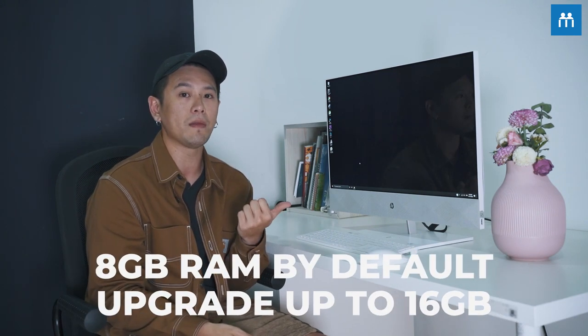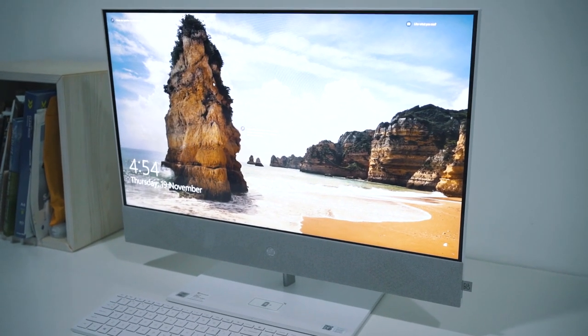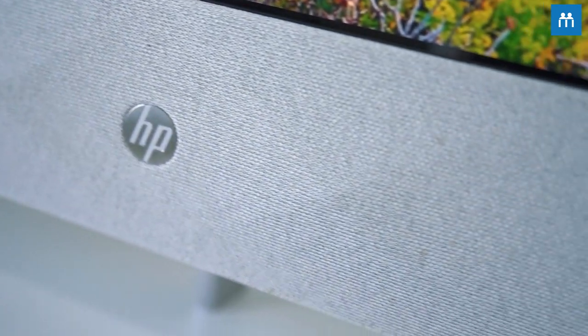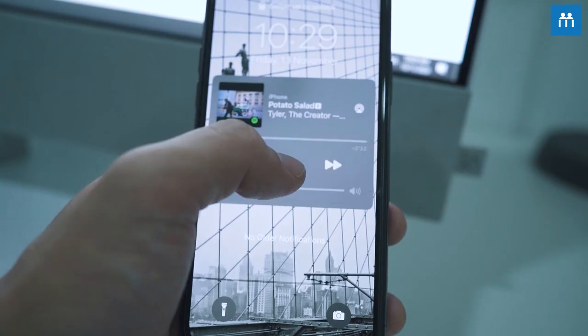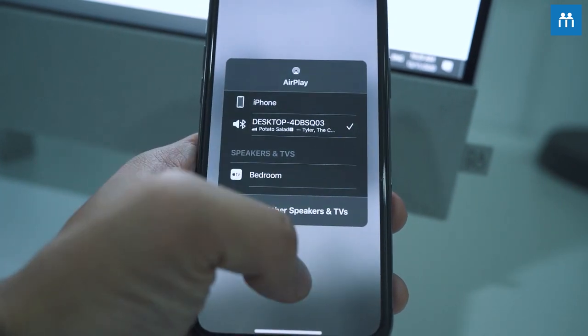By default this comes with 8GB RAM, but you can also choose to upgrade it to 16GB RAM if you want to. When I'm editing my videos, I usually use a pair of headphones and never really use speakers because it's quite expensive to get good quality audio. With this, I don't have to worry about that — these speakers are made by Bang & Olufsen, which are really premium audio manufacturers, and the audio is really sharp and clear. What's great about these speakers is that you can also use them as external speakers. If I have guests over and want to play music, I just pair my phone to the computer and it's good to go.